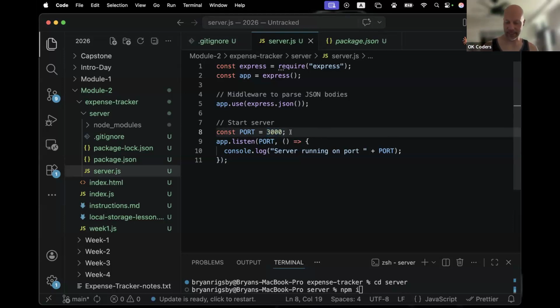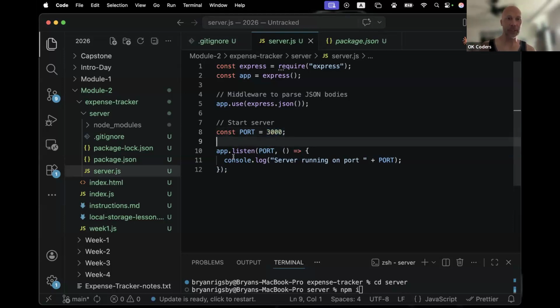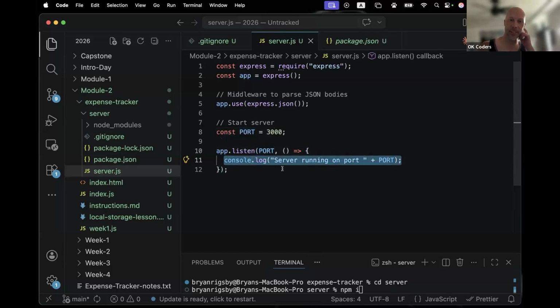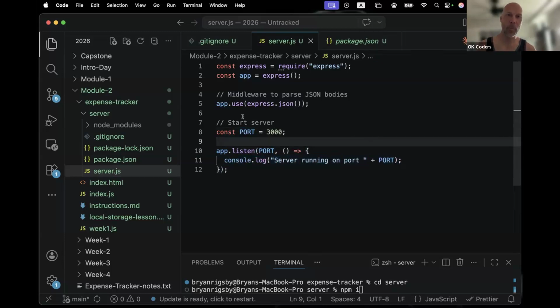Okay, and then the last thing we've got to do is actually start the server, so tell it to start listening, which is what we're doing here. We're saying, hey, you're going to listen on this port, which is right here, right? So we're going to listen on 3000. You could literally just write 3000 there if you wanted to, but we're writing code, so we've got to make variables and stuff. So put port there, and once it starts listening, it will console log this to our server so we can see it. It'll say, hey, you're running on whatever your port is.